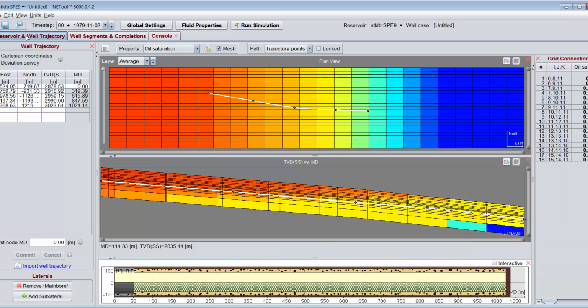In this example, we have modeled just the lower completion of the well, but with the same success we can create the well trajectory up to the surface, and then IPR curves will actually reflect the whole well performance from the bottom to the wellhead. So there is no need to do nodal analysis.